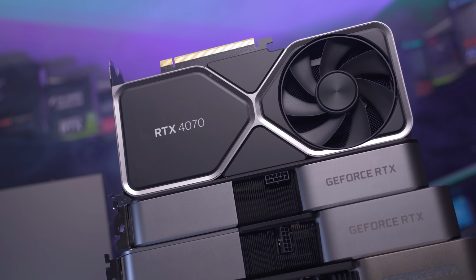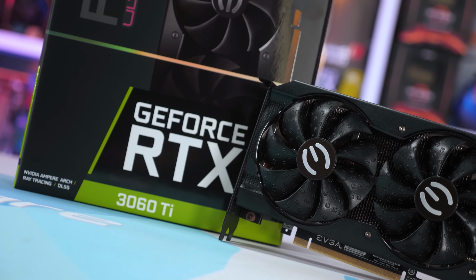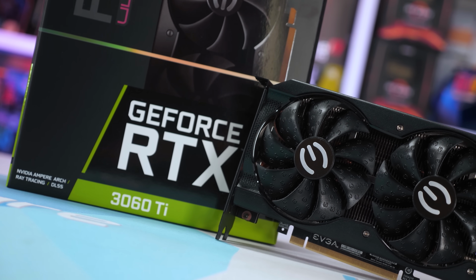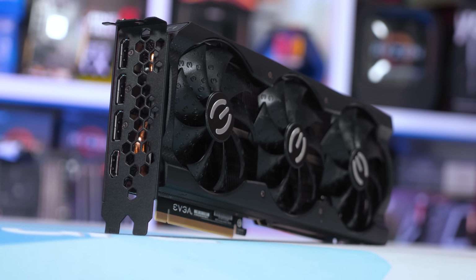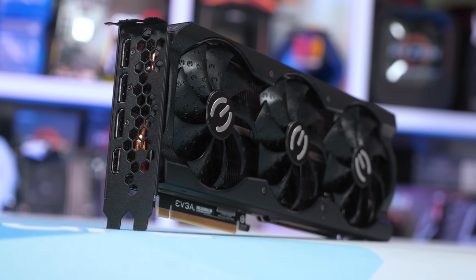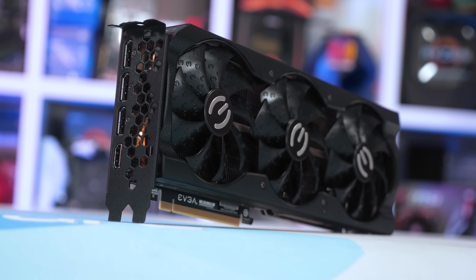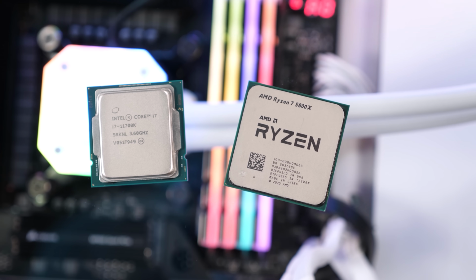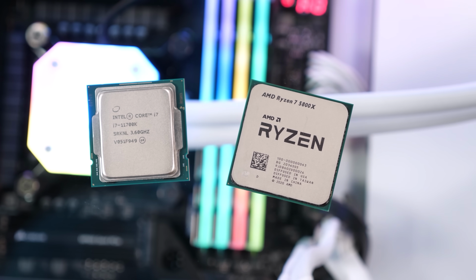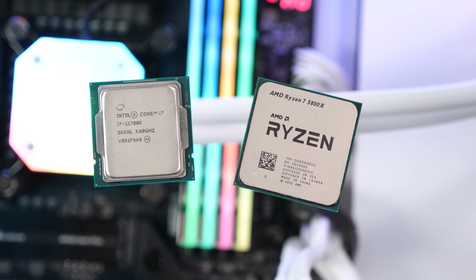And if you're happy with the medium preset, which in my opinion still looks very good, achieving 60 FPS becomes really easy with a GPU such as the RTX 3060 Ti or RX 6800. And of course, you can enable quality upscaling for around a 30% performance bump, which should land you at around 80 FPS. Now, as I noted earlier, this game isn't at all CPU demanding, and again, that's in part due to the fact that there are very few NPCs.